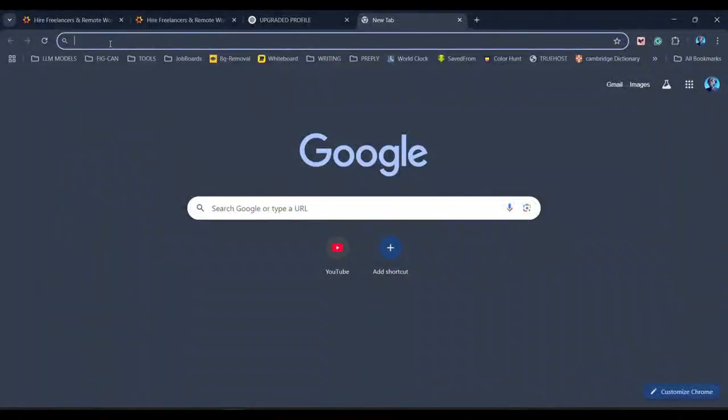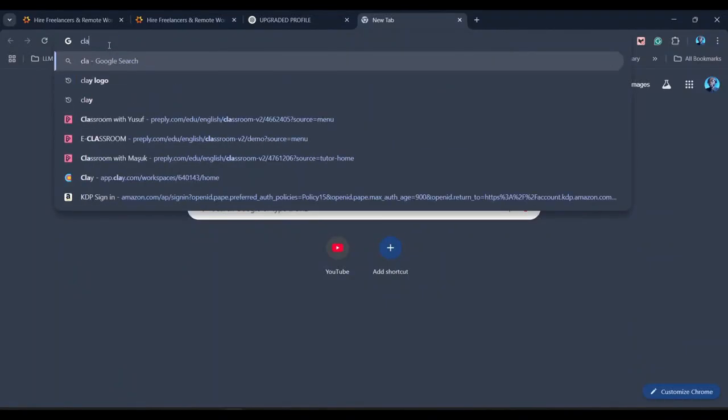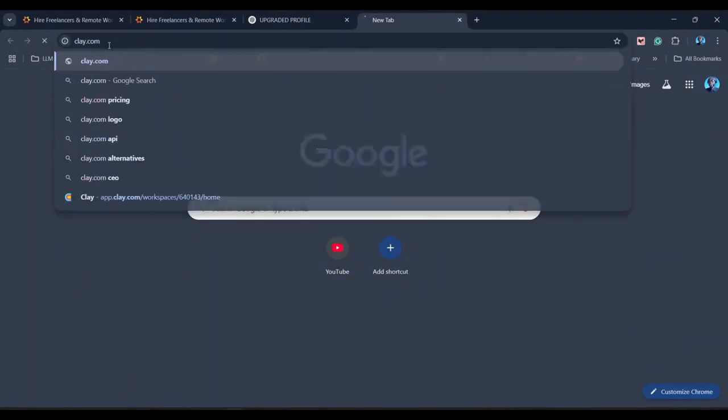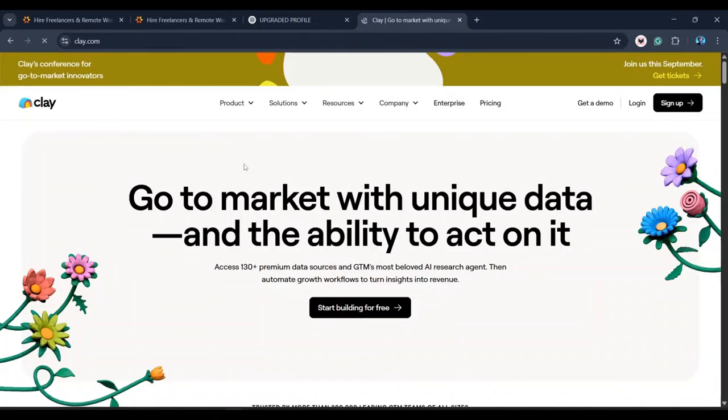Here we are on my browser. So I'm just simply going to type play.com. Alright. Okay, here is the landing page of Play Web App. So over here, I'm just going to sign in because I already have an account. But in case you don't have an account yet, just go over here to the far right and sign up.